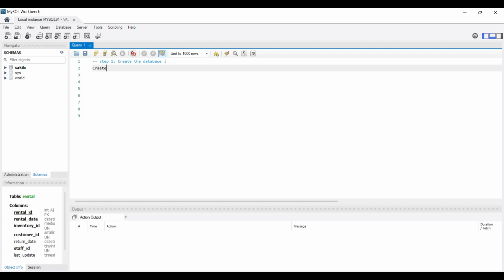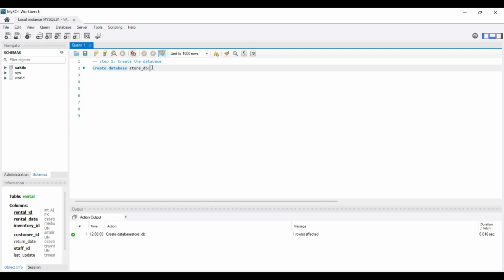So it's going to be create database StoreDB. So let's create our database. That's our first step. Create database StoreDB is being created already.